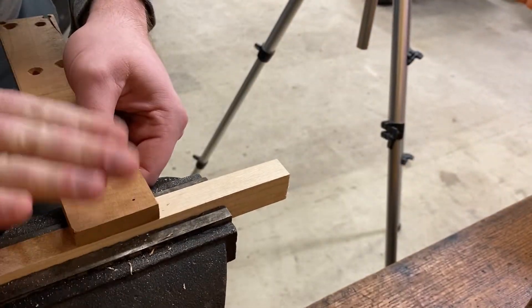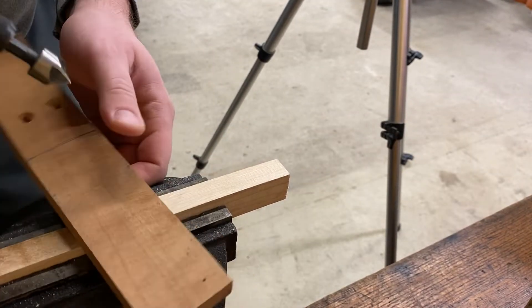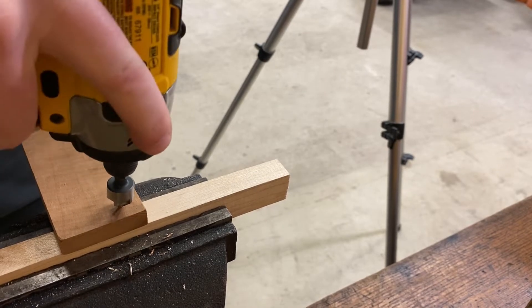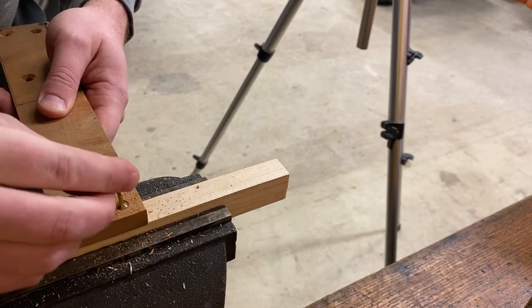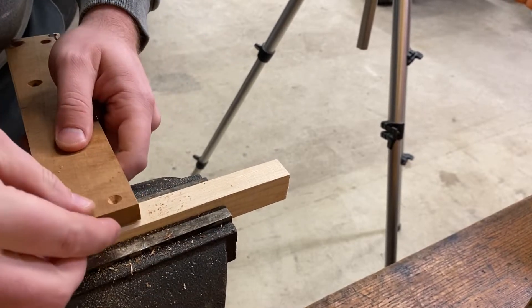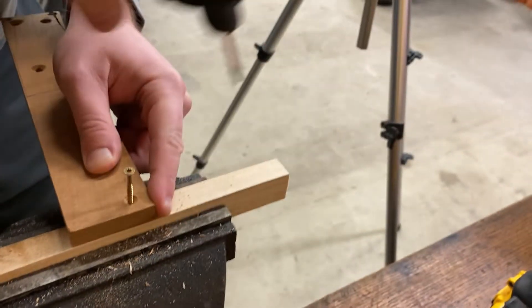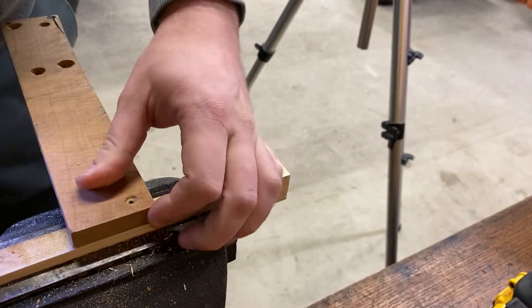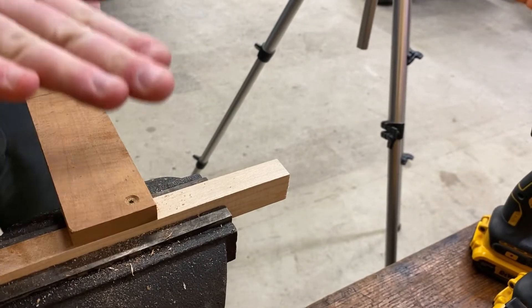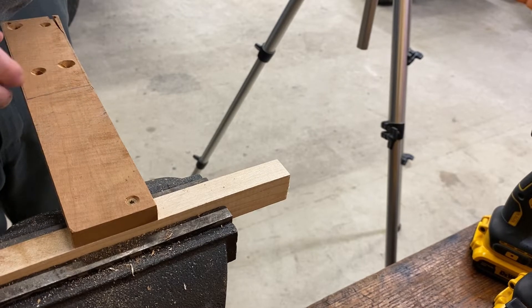We're through. Now I've got my holes drilled, but before I drive a screw in, what we're going to do is countersink it. All I need to do is push down with this cone-shaped bit, and I'm just trying to make a recess about the size of the screw head. I'm going to take a screw and see if the head fits in there — and it does, so that's good. I'm going to get these all lined up, change out my bit, and we want a T15 — a smaller Torx bit. Just like before, we're going to tease it into place. And that has a nice joint. Sometimes this piece is going to push up away. If it does that, try and tease it a few extra times — it might pull itself back down. If it doesn't, take the screw out, figure out what's wrong, and then go back.